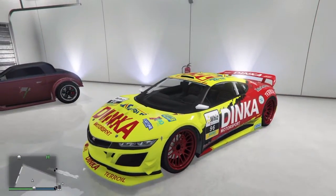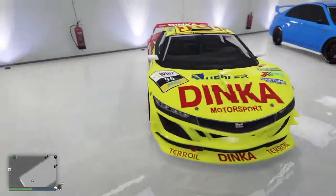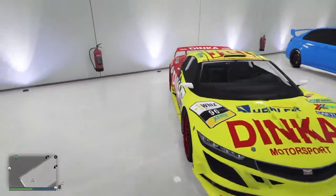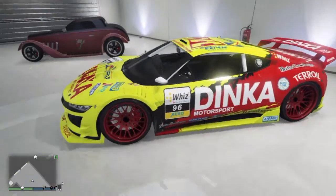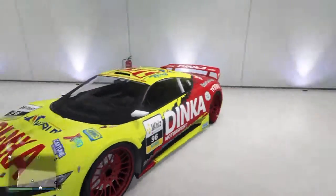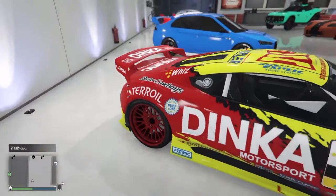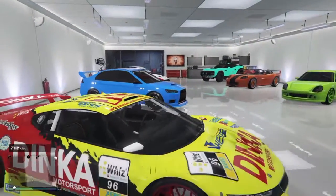And then off to the Dinka Jester race car. I have another old crew color on here — it's yellow. It was supposed to be more like a bleak banana yellow, but it came out more colorful. I think it looks like a nice race car — you can see that being a race car in real life. You got the nice roll cage inside to make it look like a real race car. You got the red with the yellow still, the red rims that were just stock but look nice. This vehicle just looks super nice.